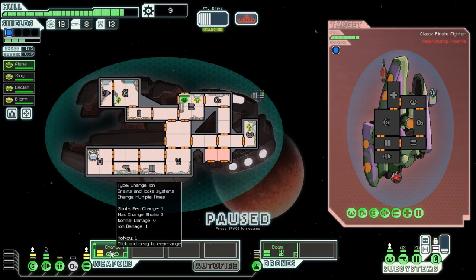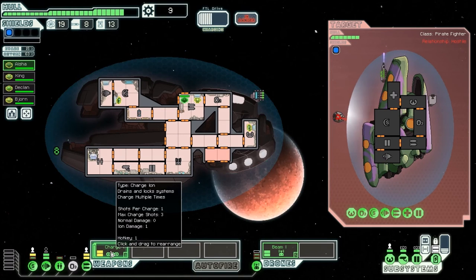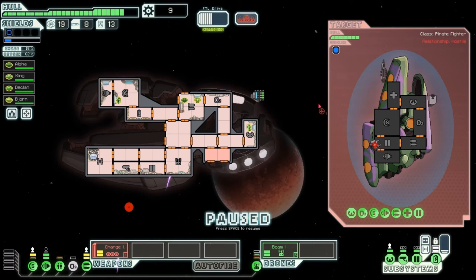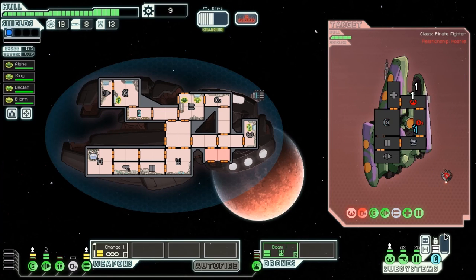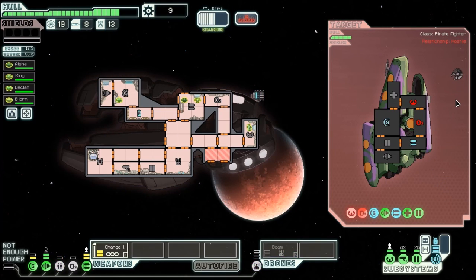So he can't get through there, though. So he's got three. Should I take down... I should actually take down his weapons for the time being, because he's about to run out. Okay, so that guy's running out.